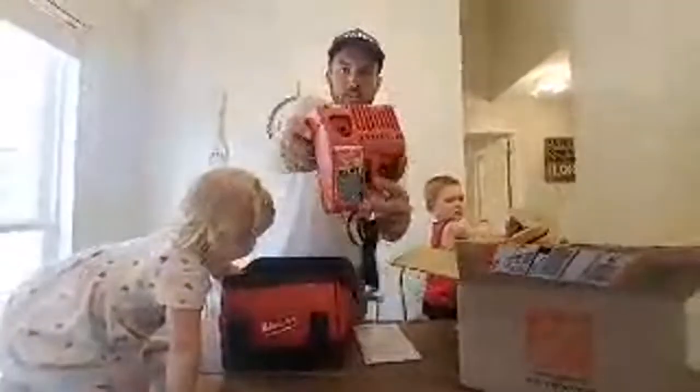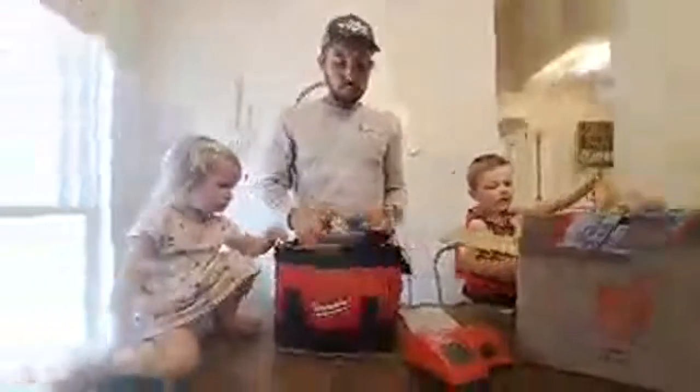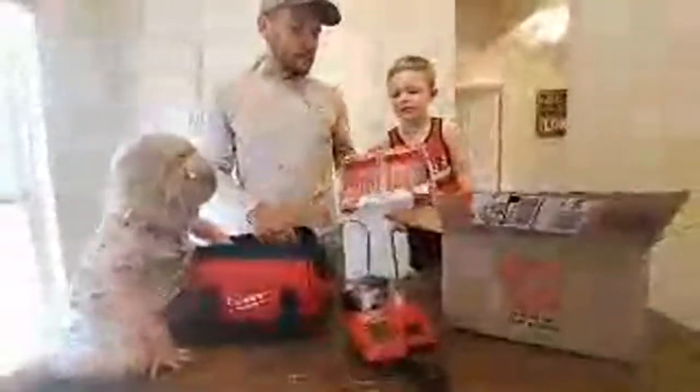So, we got this charger. We got a 2.0 battery. Whoa, look what else we got. What'd we get, River? That's a drill bit set. Is that the only thing in there? There should be another. I actually ordered a whole bit set as well. It's supposed to be in this box here. Are you sure there's nothing else?